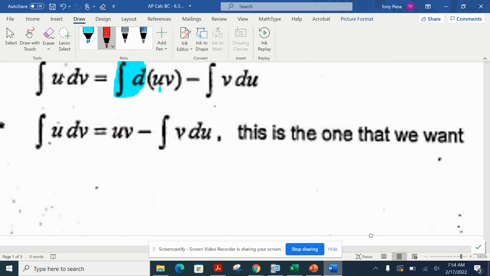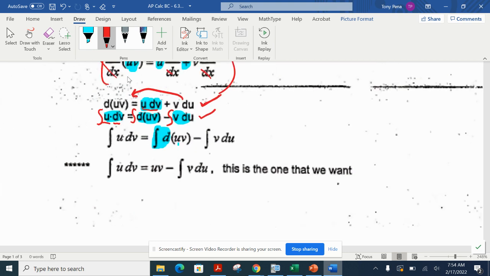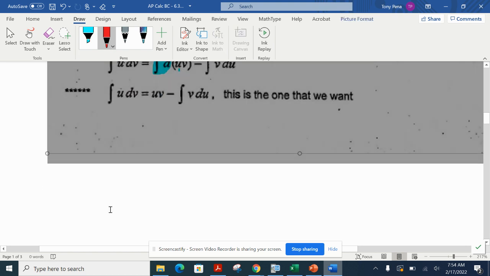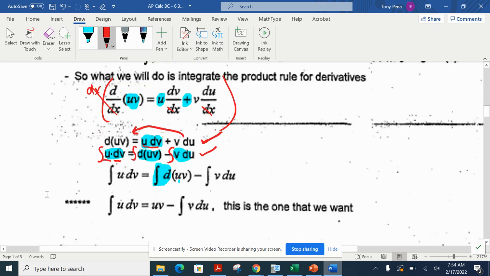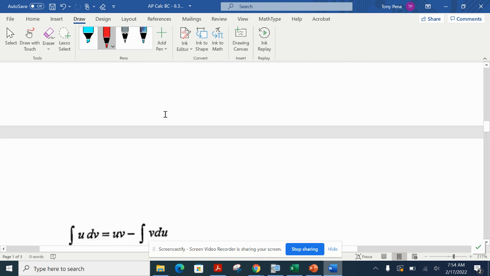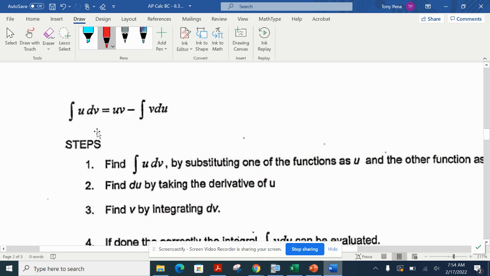So it is the integral of u dv is equal to the product of u and v minus the integral of v times du. All right, looks odd. Probably don't expect you right now to understand what exactly all those variables mean. But what I do want you to understand and recall is that it's really just our product rule for derivatives, and we're doing the antiderivative of that result. Should bring us back to that original idea. So let's go to the next page. Here's our formula again: the integral of u dv equals uv minus the integral of v du.